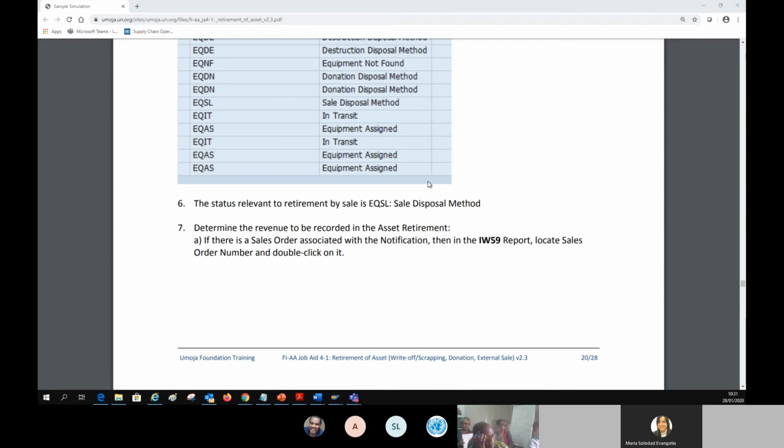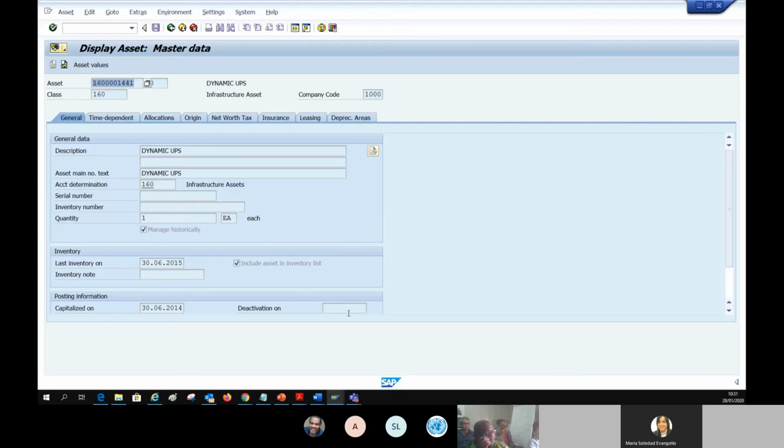Then we went to the asset master record to confirm that this one is not retired and to see one that is retired. Is this clear?